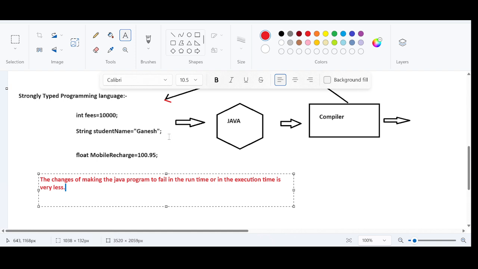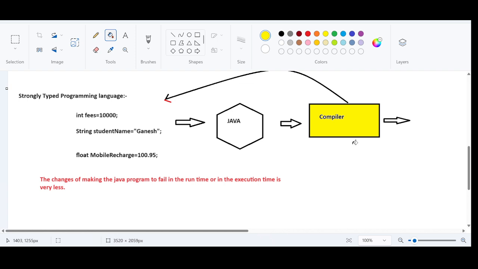that are accumulated in your code will be corrected by the compiler itself. Before even running the code, the compiler is taking care of that. If there are any errors, it is not going to send the code for execution. It will ask the developer to correct those errors. And after correcting those errors, if the code is error free, then the code will be sent for execution. The pre-checking is done by the compiler.